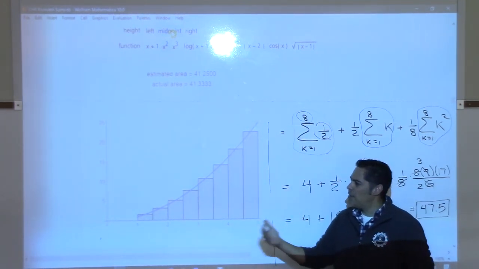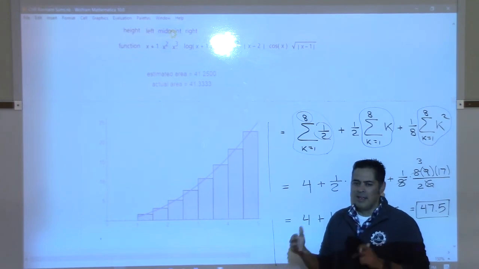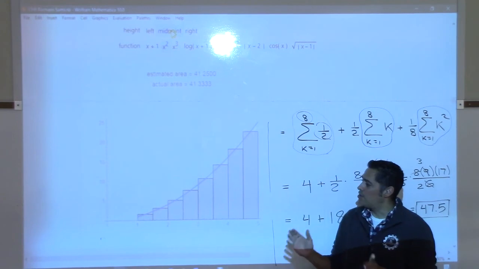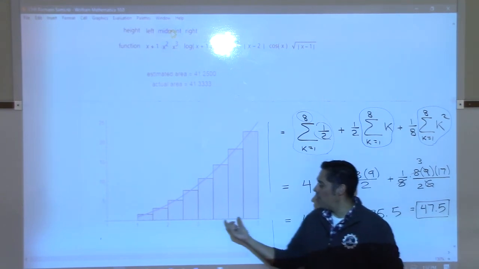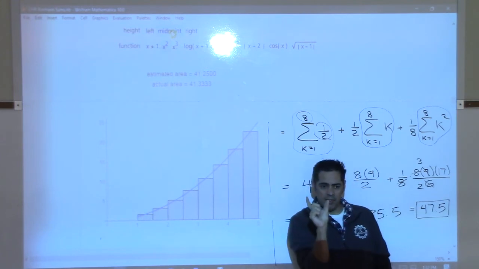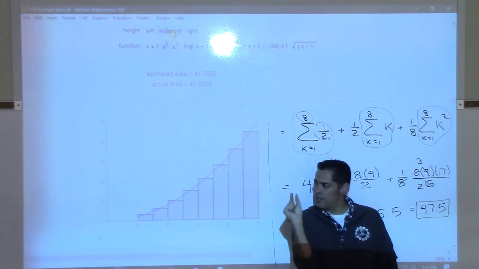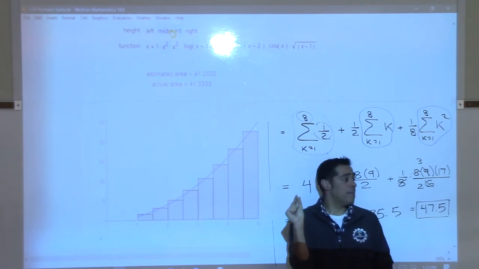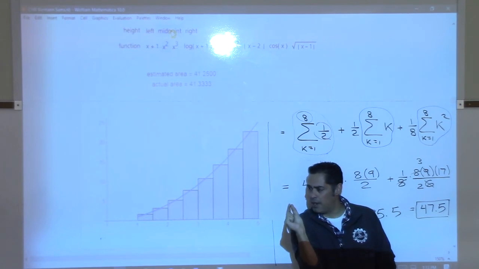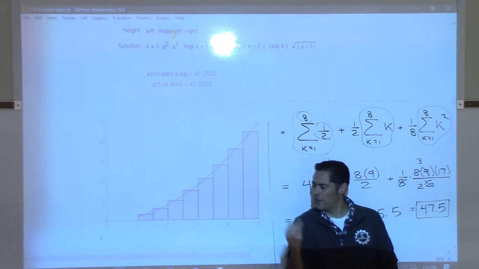So you might be saying, couldn't we become more efficient with this? It's not going to matter, okay? Because what is our ultimate goal? Our ultimate goal is to let the number of these become infinite. And when you let it become infinite, what happens to the width? Goes to 0, and basically the left endpoint, right endpoint, middle point, any point in there doesn't matter because it's all converging down to one point anyway. Does that make sense? Yes.